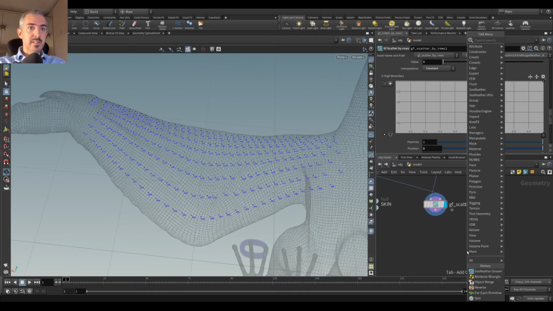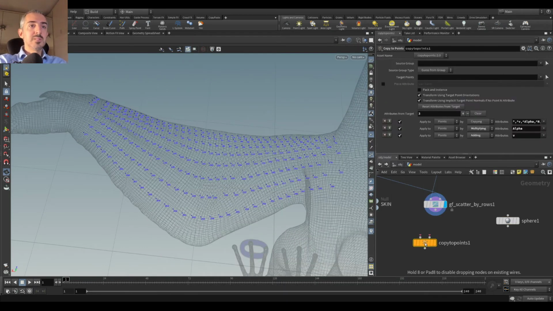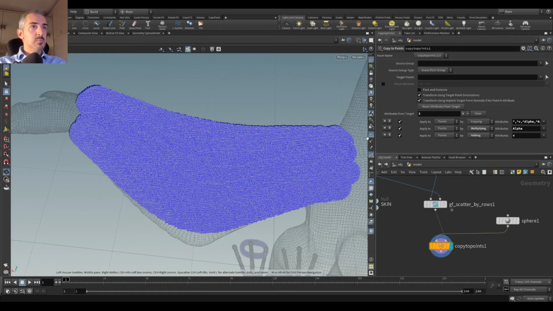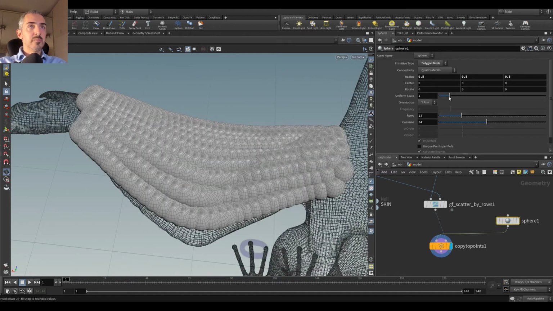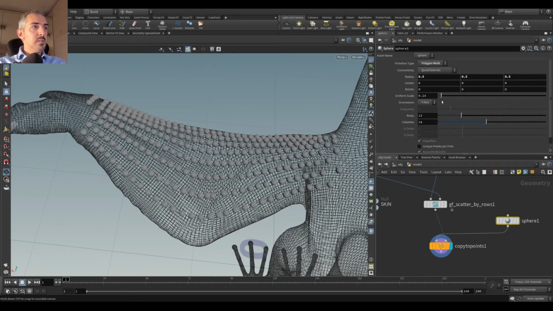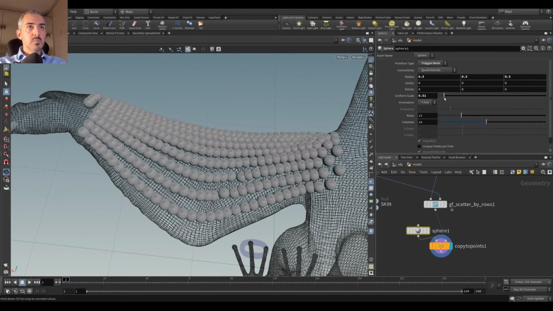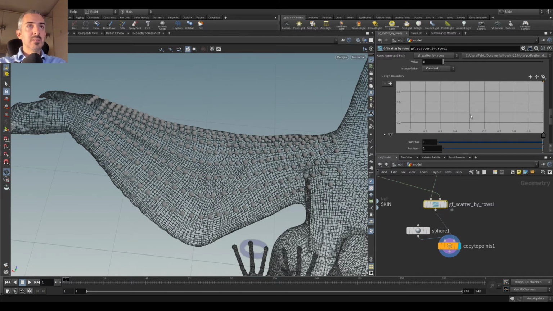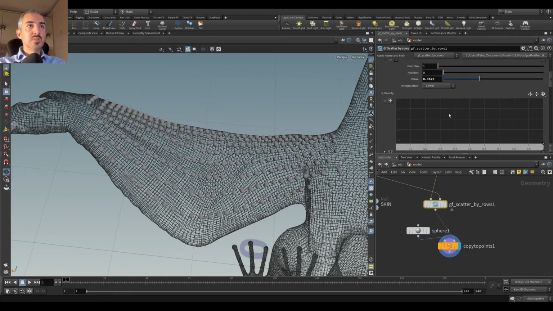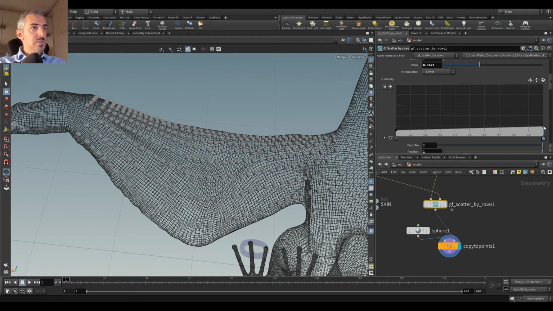This means that if I create a sphere here, copy to points, and let's make this smaller. So they are coming with a specific scale from this arrangement. And this scale can be used, but of course we have to change this a bit.